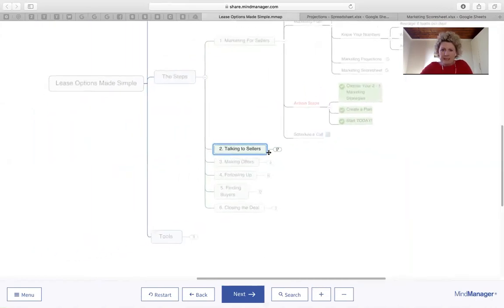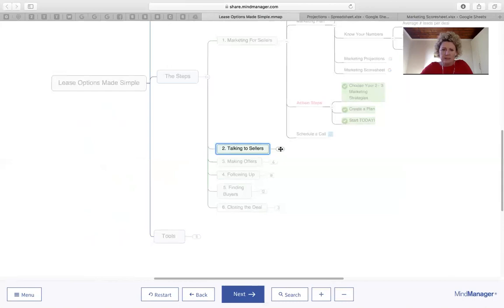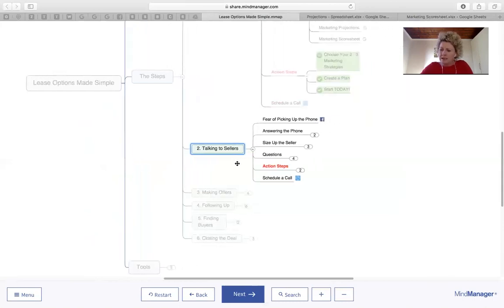Okay, let's move on now to talking to sellers. This is always what everyone wants to know about. How do I talk to a seller, and how do I get them to do a deal with me? So let's just say your marketing is going well and the calls are going to start coming in.